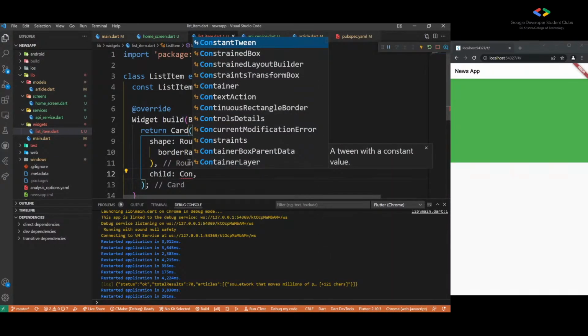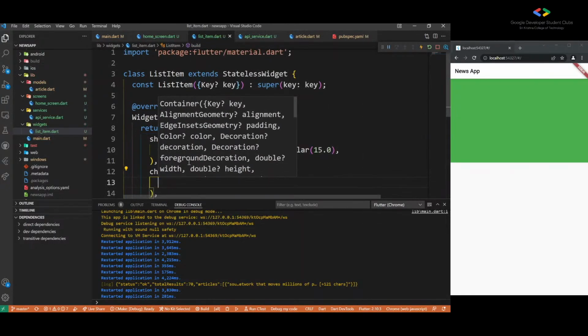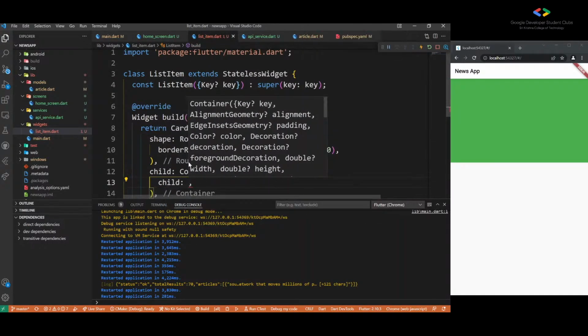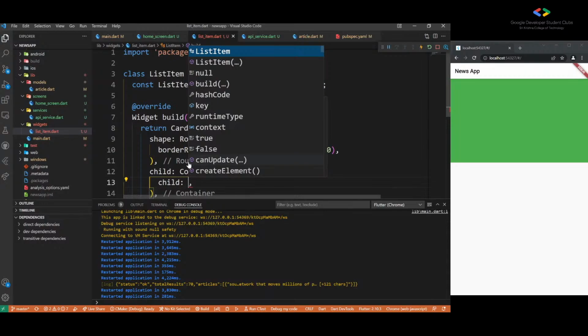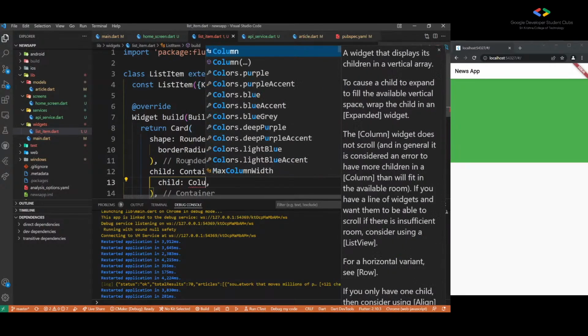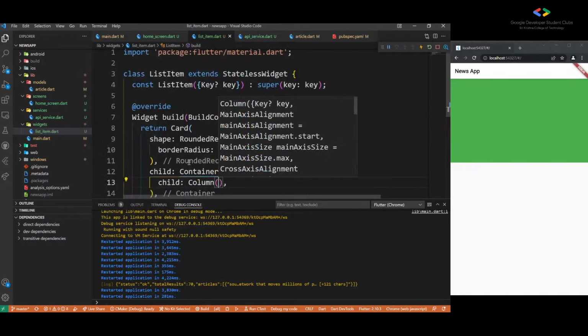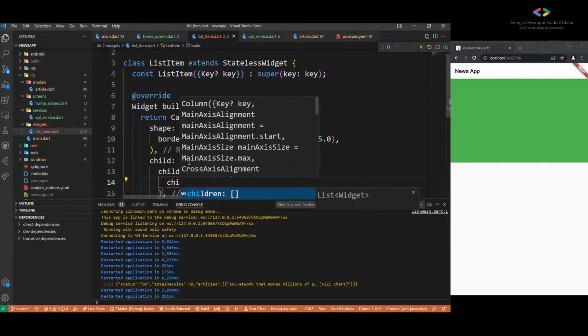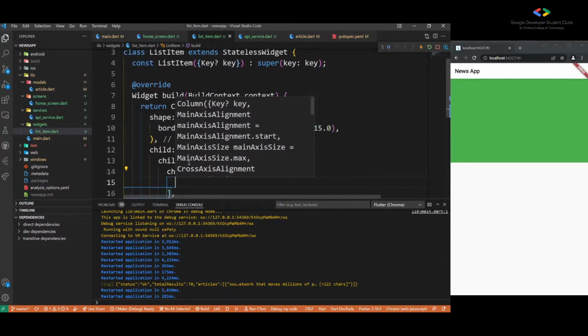After that, Card takes a child, and you can add a Container here. The container has a child, a Column, because the items are laid out one after the other from top to bottom. The column contains the image.